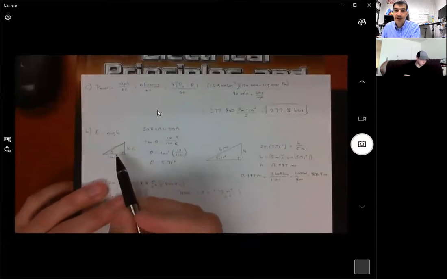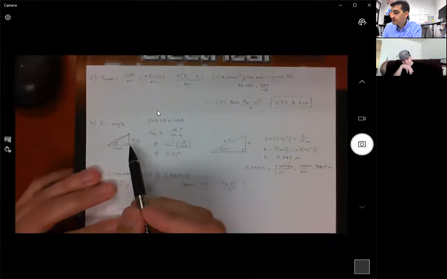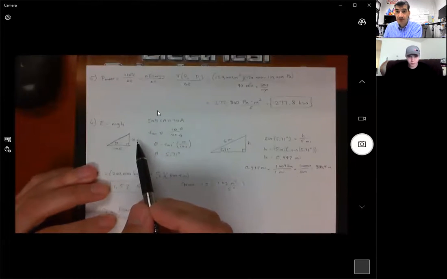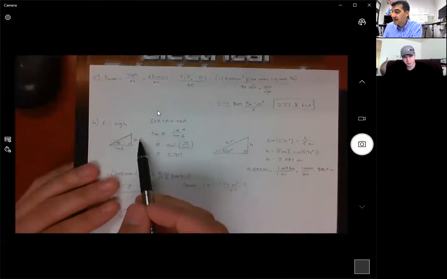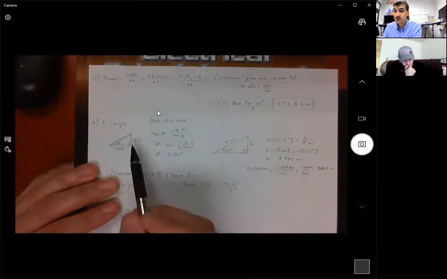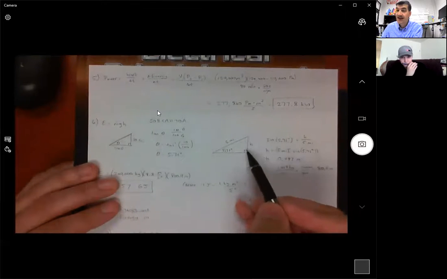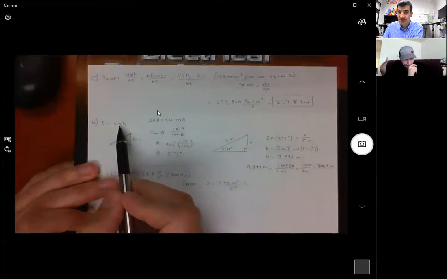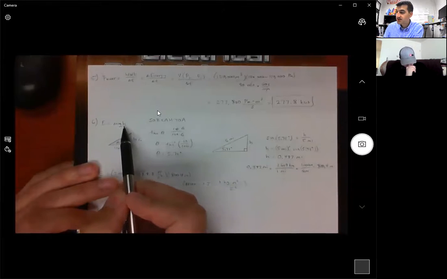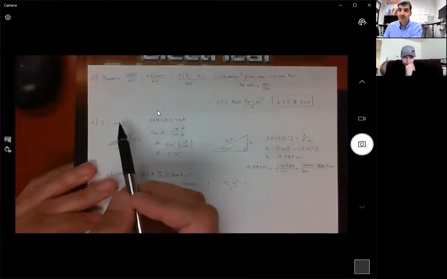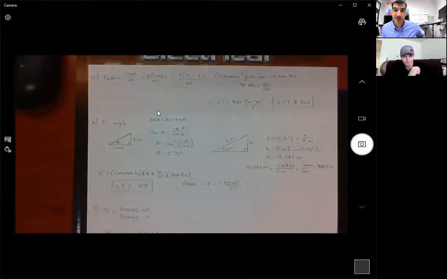There are different ways of doing this calculation and slightly different ways of thinking about it. So we've got this triangle, and we know that for every 100 feet of horizontal distance, we're going up 10 feet. In my method of solving this, I want to find this angle right there. If I find that angle, I call it theta, then I can use that knowledge to find what I really need, which is the vertical height. Because we know that potential energy is the mass times the acceleration due to gravity times the height. So E equals mgh. That's the same formula you probably learned in 11th or 12th grade.